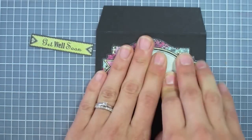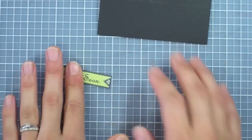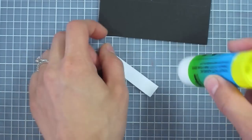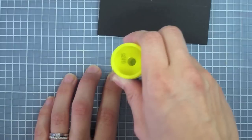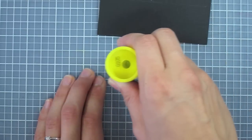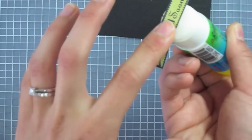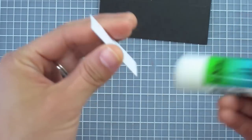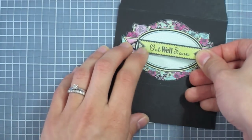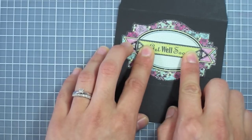And I did a get well soon greeting because it seems like 50% of the population is sick with either a cold or a cough or a tummy bug. My son just got over a tummy bug, so he's getting better now. But everybody I talk to is either sick or their kids are sick, so this would be a cute little get well soon card for somebody in your life. And if you don't have anyone in your life that needs getting well, you've got all those other greetings to choose from.